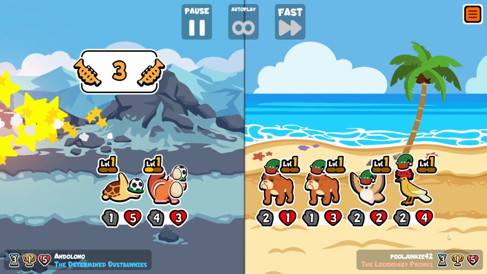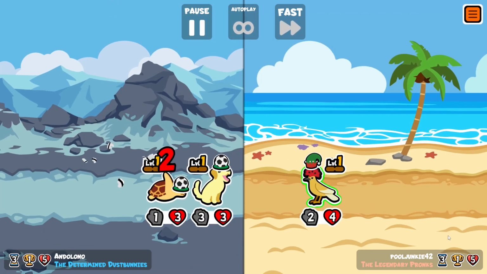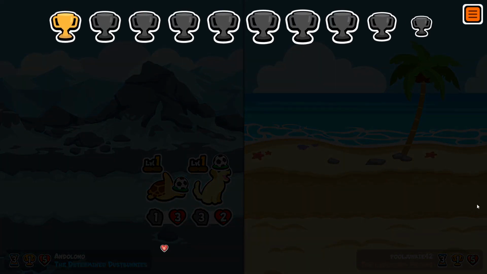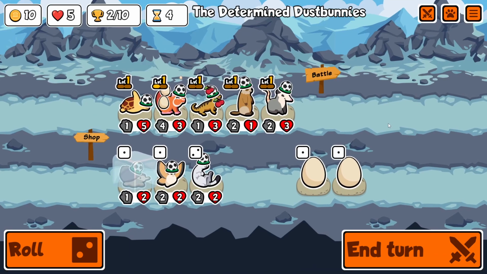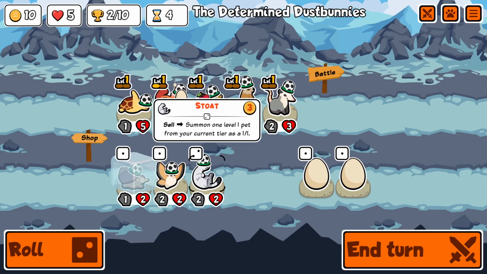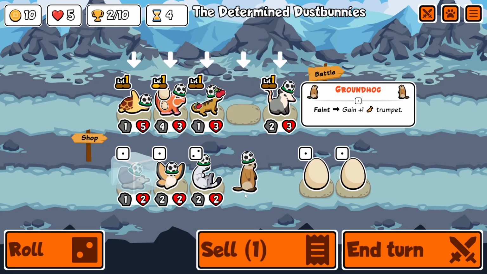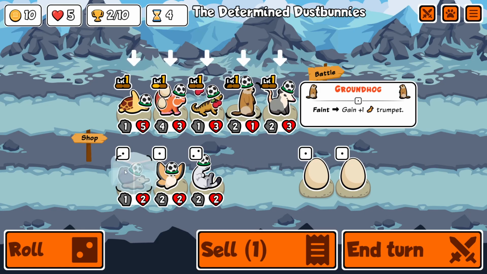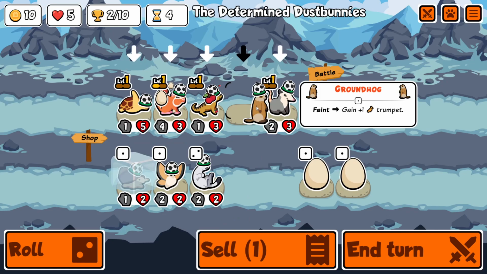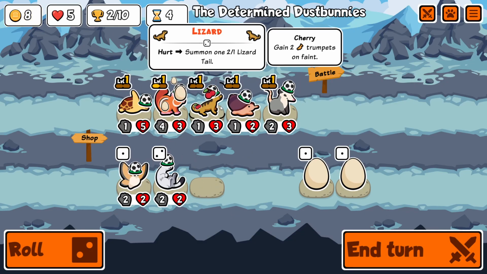You also have anti-summon strats, I see. Good boy. Comes in clutch. Very nice. Okay, I could also have my own moth. I think we sell Groundhog. Actually, hang on a minute. You're not faint. You're start a battle. Sell Groundhog. Buy a Cone Snail. I'm all in on Lizard strats.